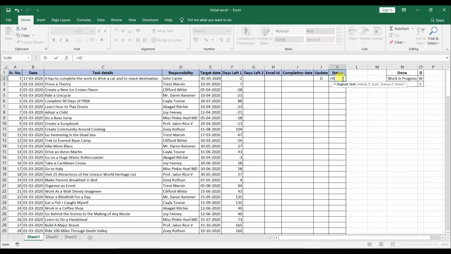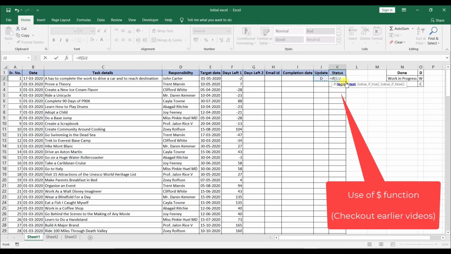So here, if J2 — in the last lecture you understood the use of J, right? I want to lock the column, not the row, because whenever we copy this cell below, the row value will change: 2, 3, 4. That's why I am going to lock only J. J is locked by pressing F4 on the keyboard.